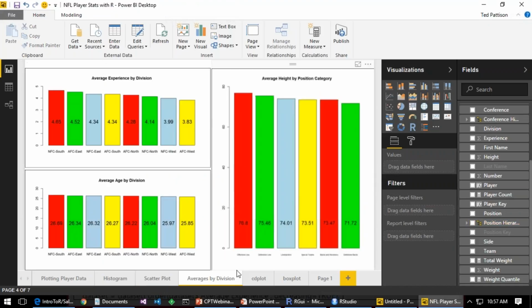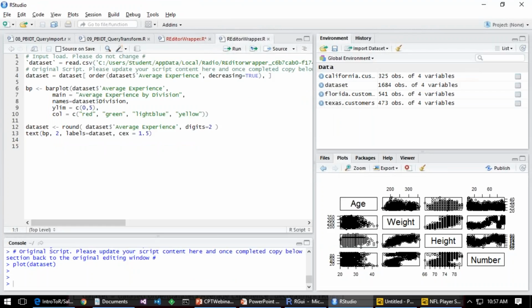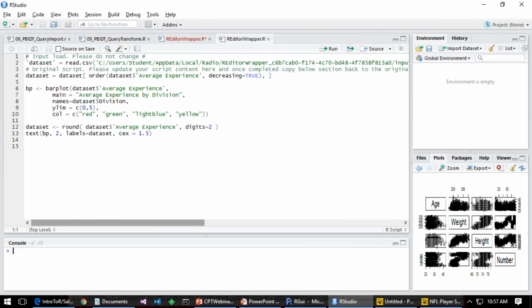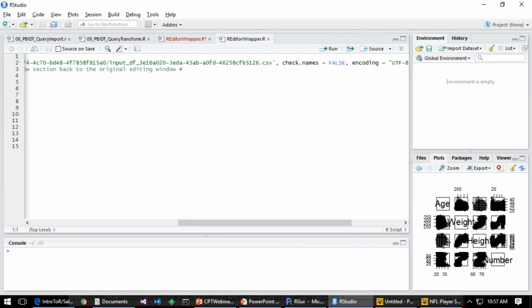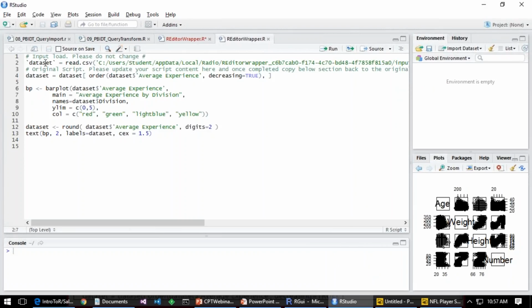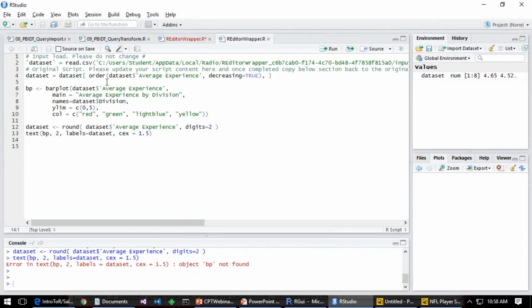Here's some fancier charts inside here just to kind of show what you can do. So let's say that I have this average experience by division. I come down here, I now branch out over inside here. And so now that we've done that, let's clear all the other stuff. And so what's really neat is when you branch out, it's going to automatically create this local file right here, which is a CSV file. And so what you're able to do now is, let's go ahead and work inside here.